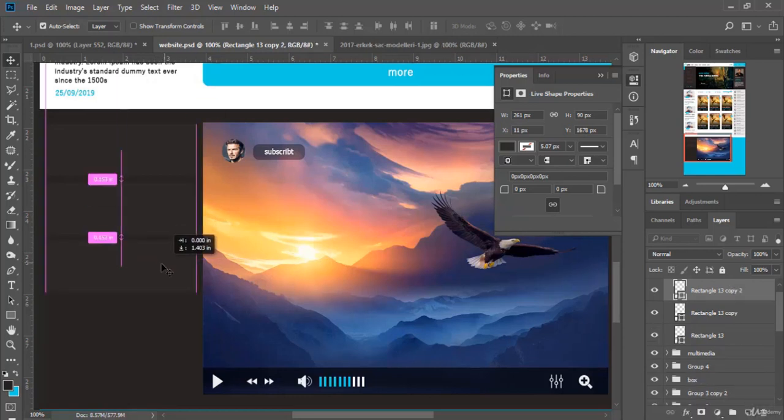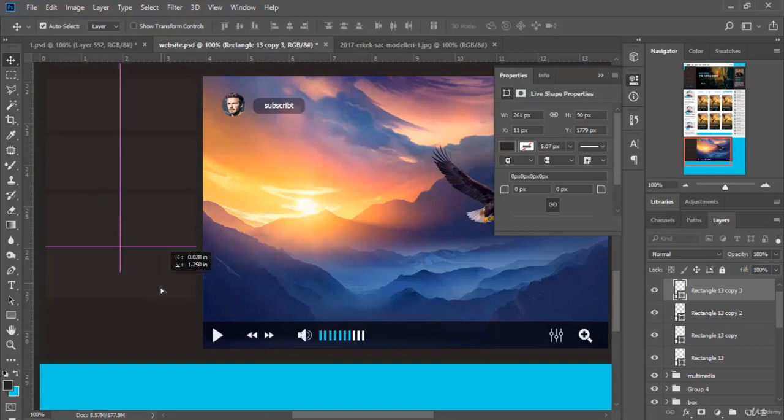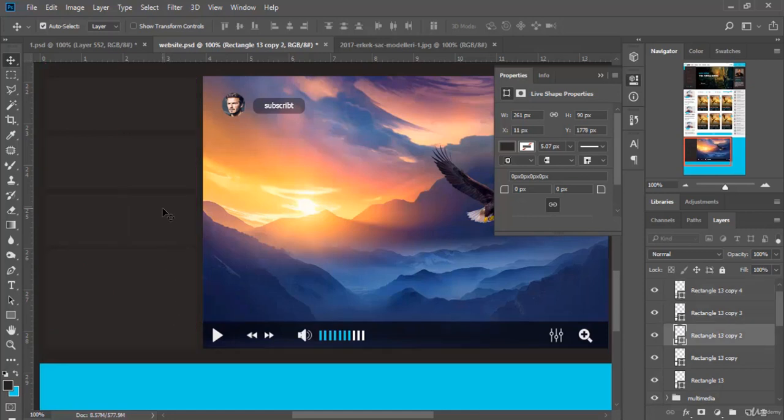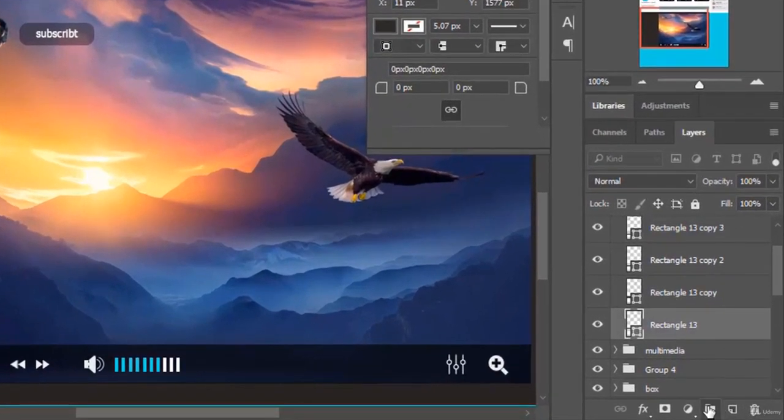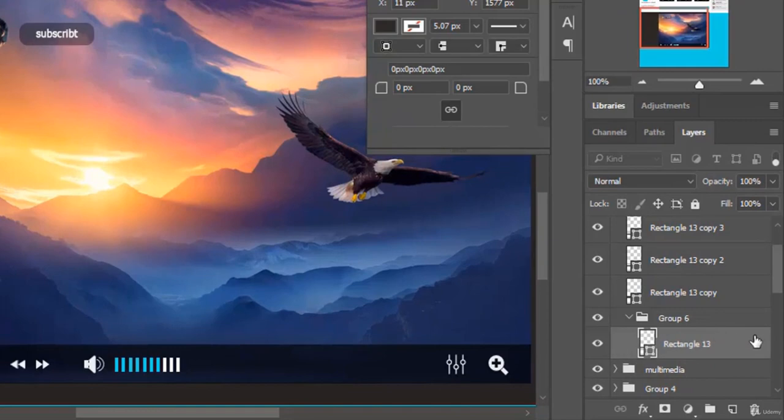As you see here, I have to adjust the size of the rectangle so that they fit, because all of these rectangles won't be enough. As you see, it won't work. So I need to adjust the rectangle like this. I'll reduce the spaces between them, and here we go. Now everything is in the right place. Now I put the first rectangle in its own file so that we can copy it later.